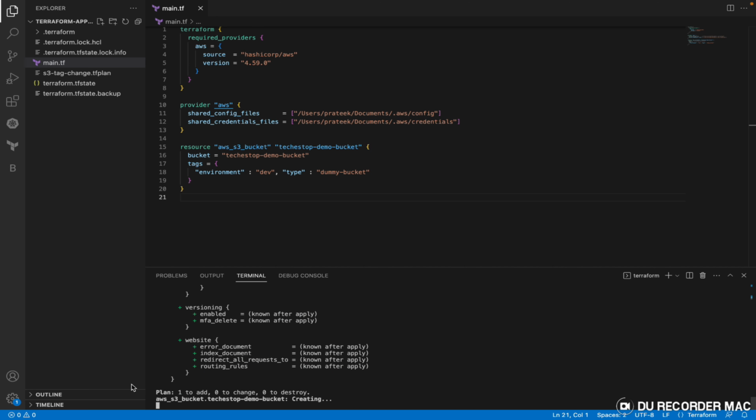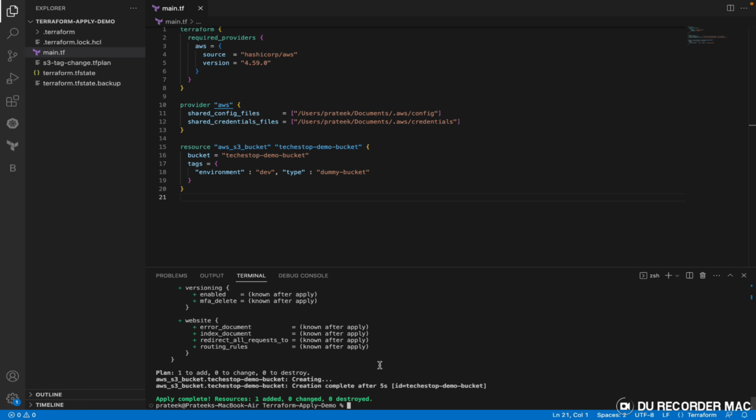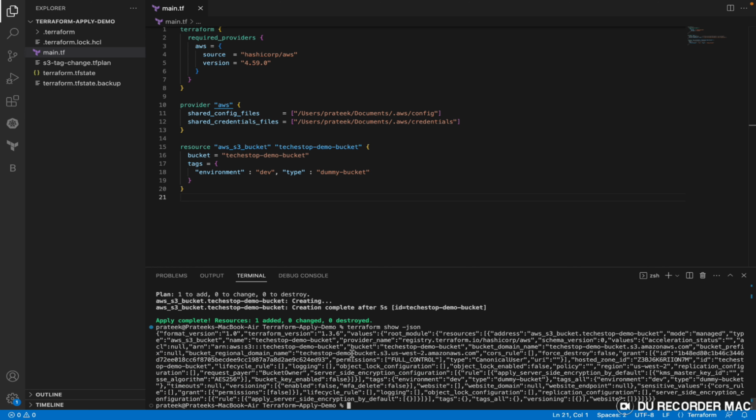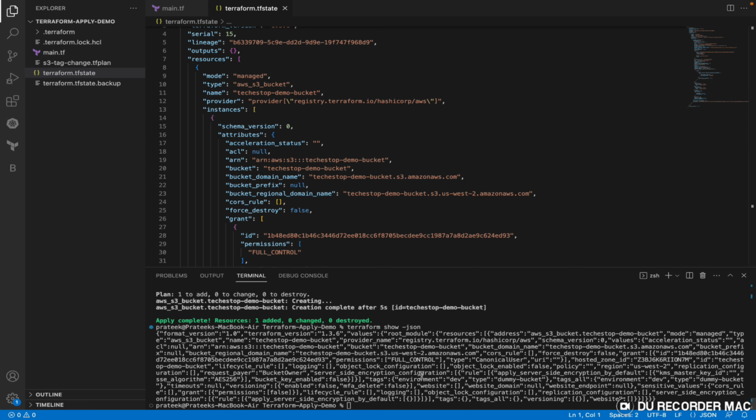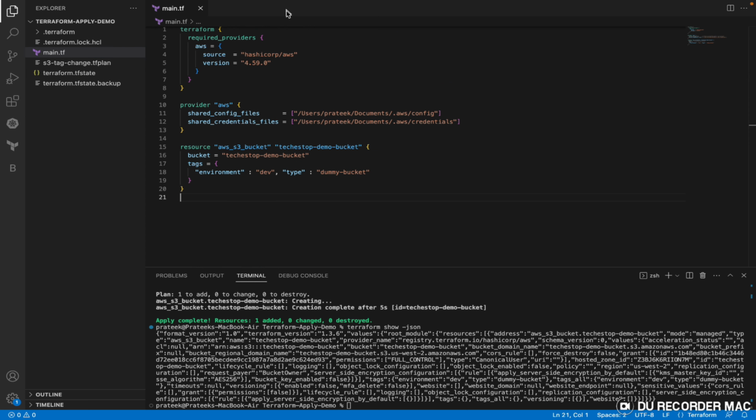It creates a new S3 bucket. Now it should have updated the tfstate file as well. If I print it in the JSON format, it shows you the entire state file content as JSON. If you open the file, it is similar to the content shown in the output.